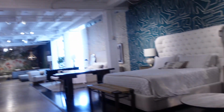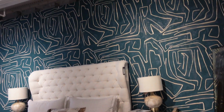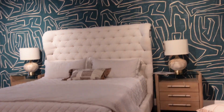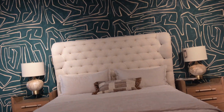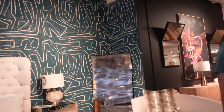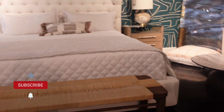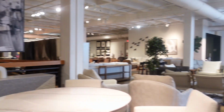It's crazy because when I looked at some of the pictures online, I thought these were the background. I thought they made the images in the background and then just put the beds and stuff in front of it. I didn't know that these were completely painted rooms. And I even like that one, the peacock. Yeah, I like the more vibrant colors.